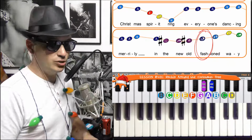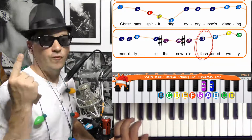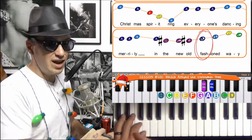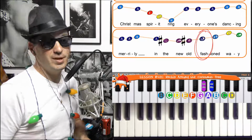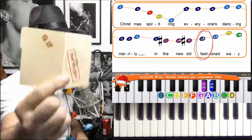So when you see your left hand, especially in level 3 and on level 5, you'll notice it's just the 1 and the 5. And usually if you just have the 1 and the 5 in a song, either it's a nursery rhyme or it's some kind of modified blues. So this one just has 2 chords in it, which is kind of uncommon.